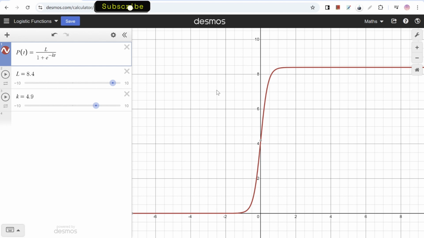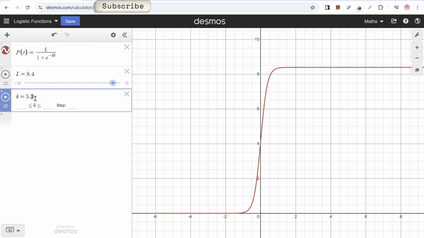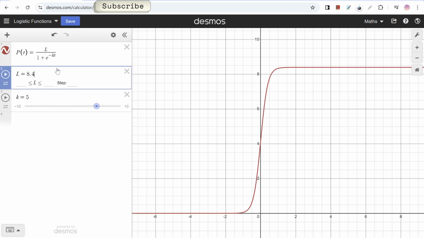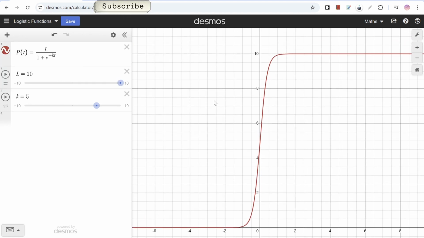You don't just define L as the upper limit, and then when you input into the graphing calculator, expect the graph to have L as the upper limit. You want to know why and what makes the graphing calculator make L the upper limit. Well, here's the case. We know that K is a constant. So let's say K is 5 to make stuff easier. And then let's say L is 10. As you can see, the upper limit is 10. And so why is that?